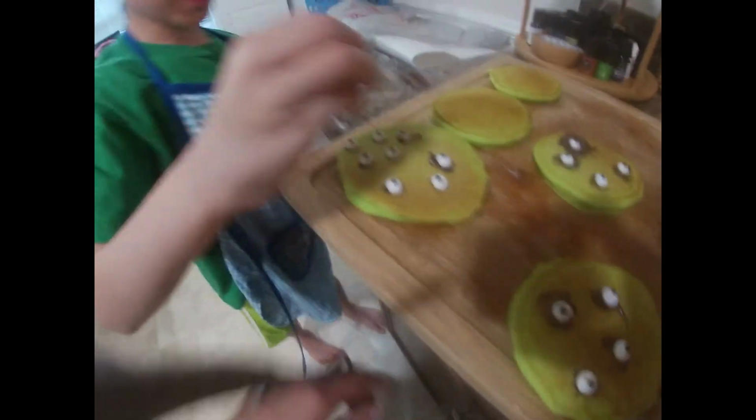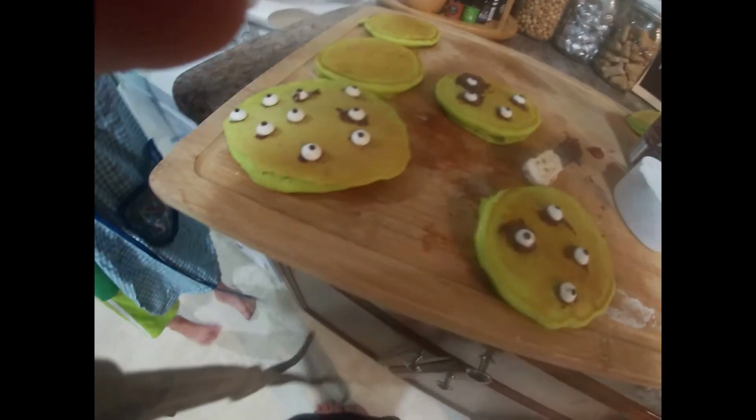Is that gonna be your pancake? I'm gonna put 10 eyeballs. That's Daddy's, I think. Oh, is that Daddy's? Yes! Daddy gets 10 eyeballs. 10 eyeballs? Yep.